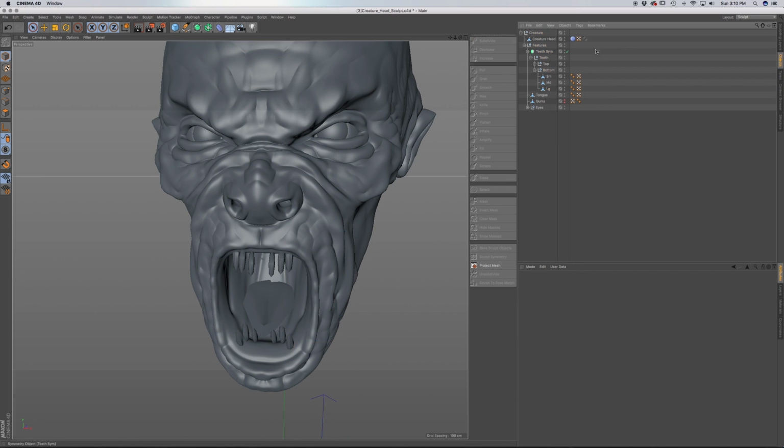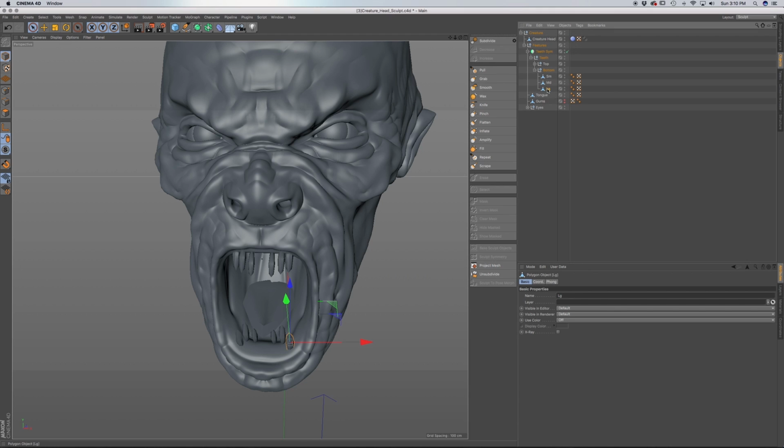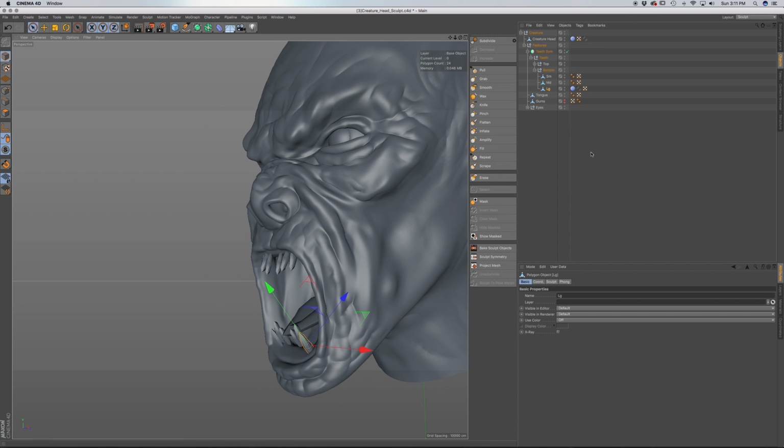Try that again. I think because I had the tag selected, the sculpting tag for the creature head, when I subdivided, it subdivided that model. Okay, so now I have this tooth with the subdivision tag.